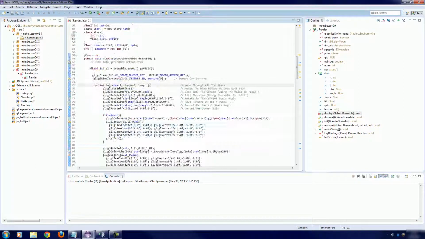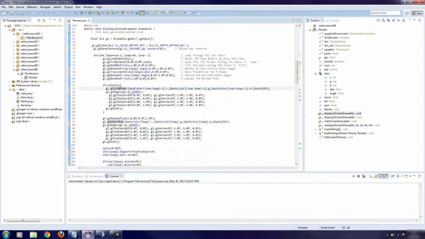We have a loop going through every single star in the array. So we're going through the array right now, and we're just going to draw every single star that's in the array. If twinkle's enabled, we're going to add a white bloom. That's this code. Oh, wait, let me not get ahead of myself. Everything's commented, so pretty simplistic.